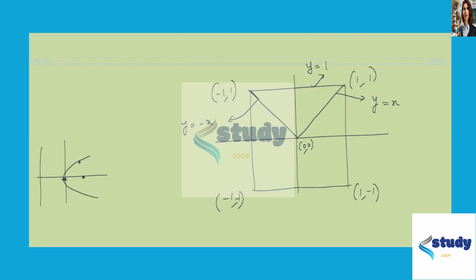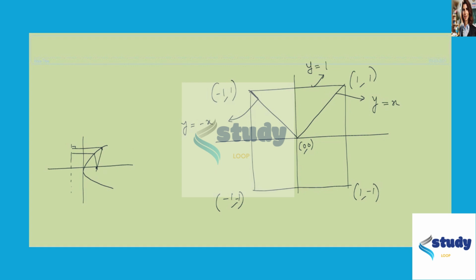If you take any point here, this distance, I've drawn it a little far away, sorry for that. So suppose I take a parabola like this. Yeah, this is a parabola. Now I will take a directrix here. If this is a focus, and you take this distance and this distance, they will be the same. If you take any point and measure the perpendicular distance from the directrix and the distance from the focus, they'll always be equal. That is the definition of the parabola.